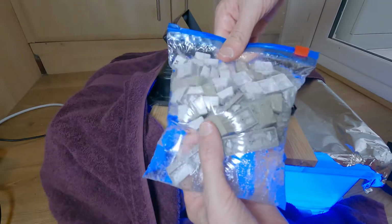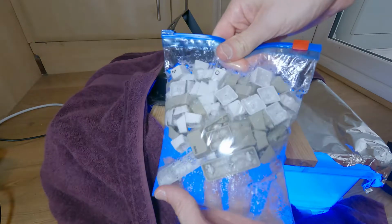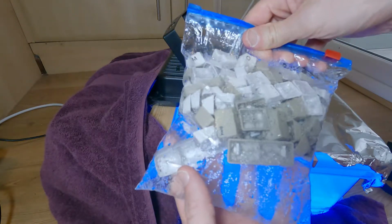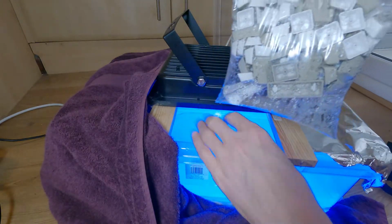Yeah, they're looking pretty good. I think there's a few keys that are still a little bit yellow. Might just give them 1 more hour. So they've only been in 4 hours with the UV light, and it seems to be basically that's the key, is that, I don't know though, because it's so warm under there.